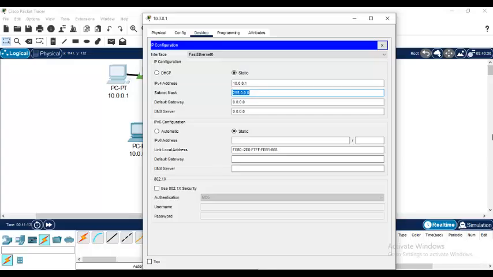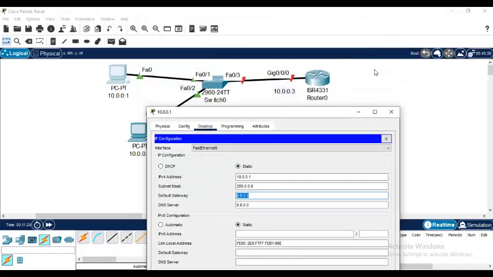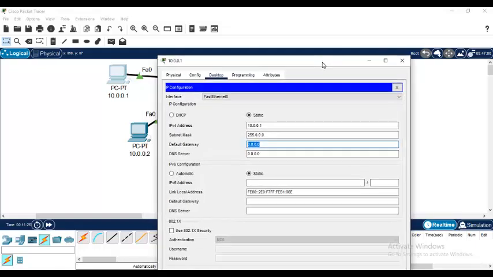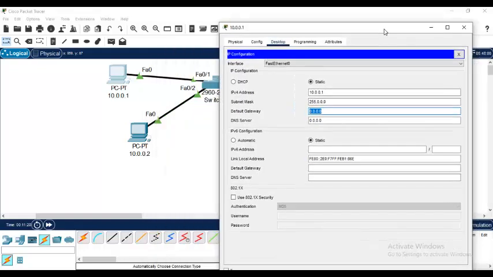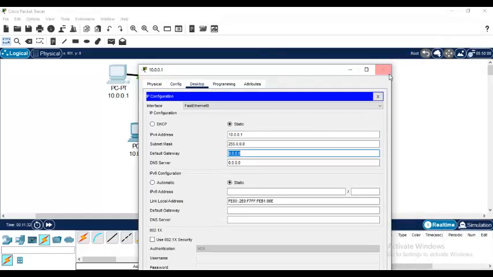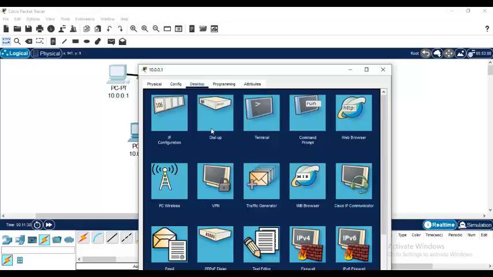Now, for now, we don't need a gateway. Usually, the router's address will give us the gateway to go to some other network. We don't have any other network today, so don't give a gateway. And listen, don't close this one. Close here, this one, the small x. You click here, you give the IP address, and you only close this.